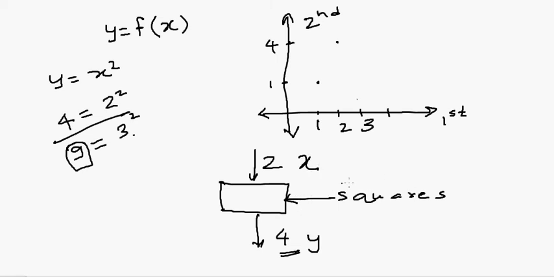We do some processing, that is a function, and the function is actually squaring. And we get our output, that is y. So if we take x and apply the function, that is the processing, we get our y. That's the reason we say that y is actually a function of x. y is equal to f of x. That's what we mean by that.